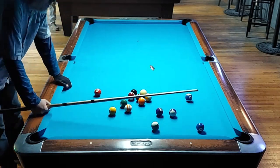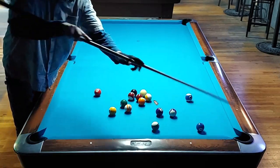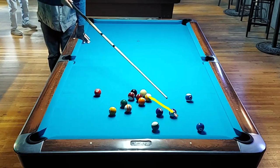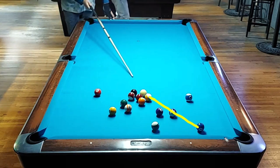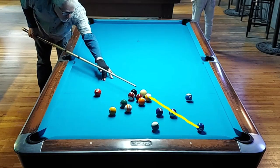Not happy about that because I'm in the middle of a run and I want to keep it going, but I call the two ball pretty quickly. That's my only shot and it's not all that tough of a combination, but any three ball combination is difficult. What I have going for me is that the two ball is close to the pocket and these are five inch pockets, so if I don't hit it too hard I've got a good chance of that ball falling.